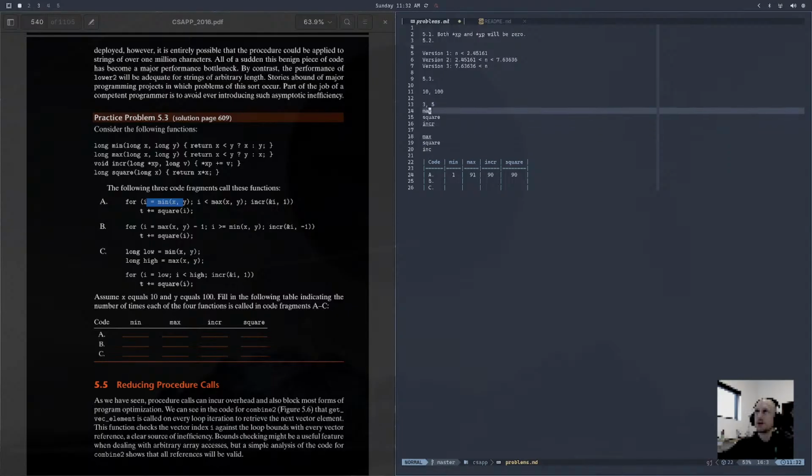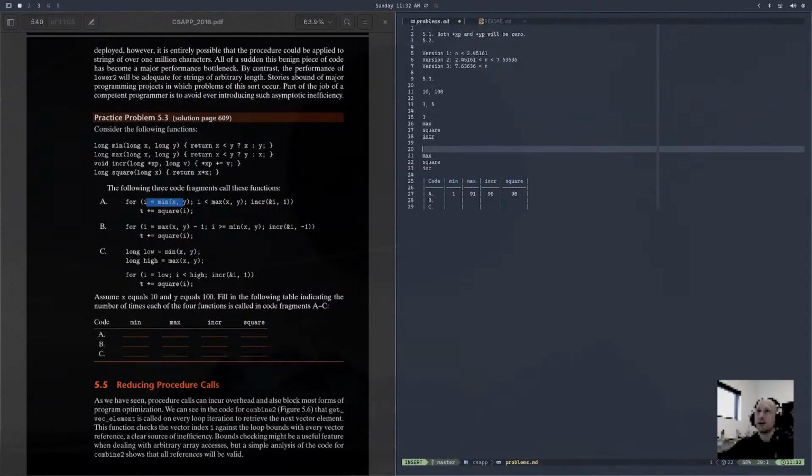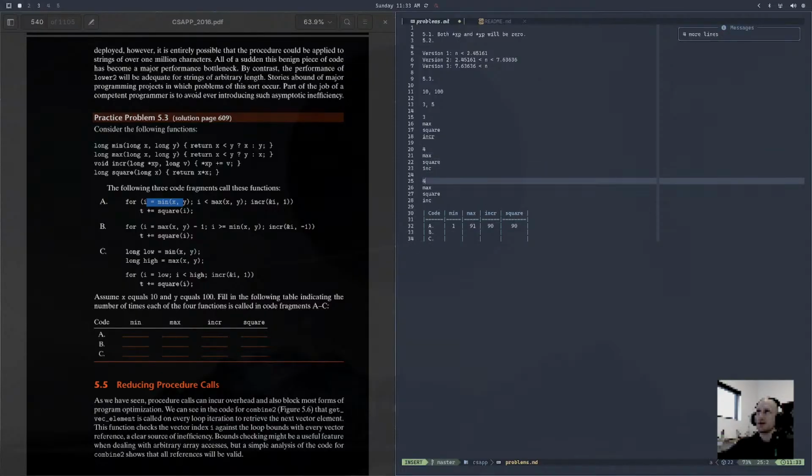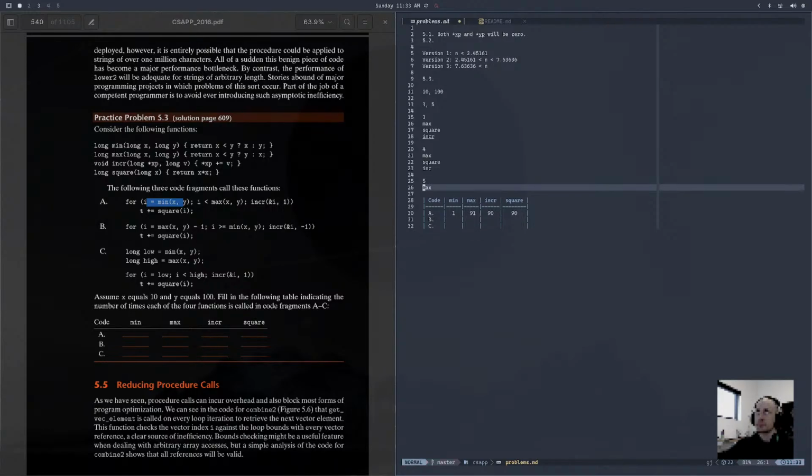So that would be for 3. 3 is less than 5, so this would be incur to 4. So this incur took us to 4. This incur will take us to 5. 5 is less than 5 is not true. So then we'll have a max call to do that comparison.